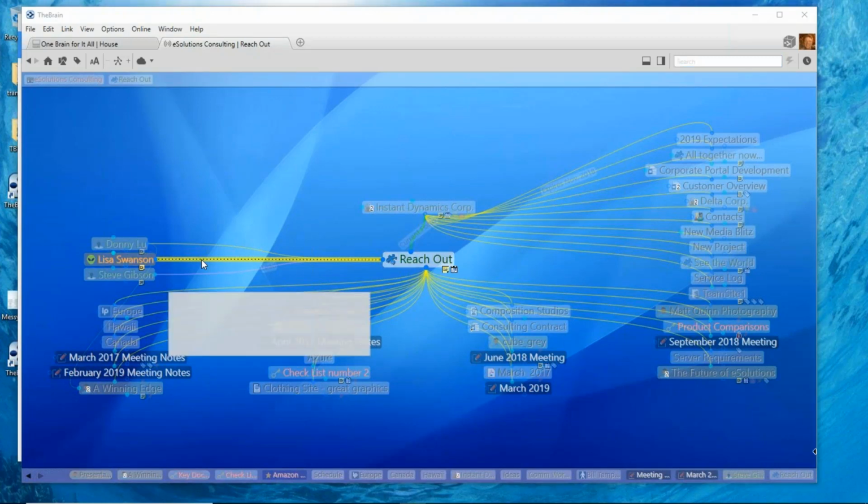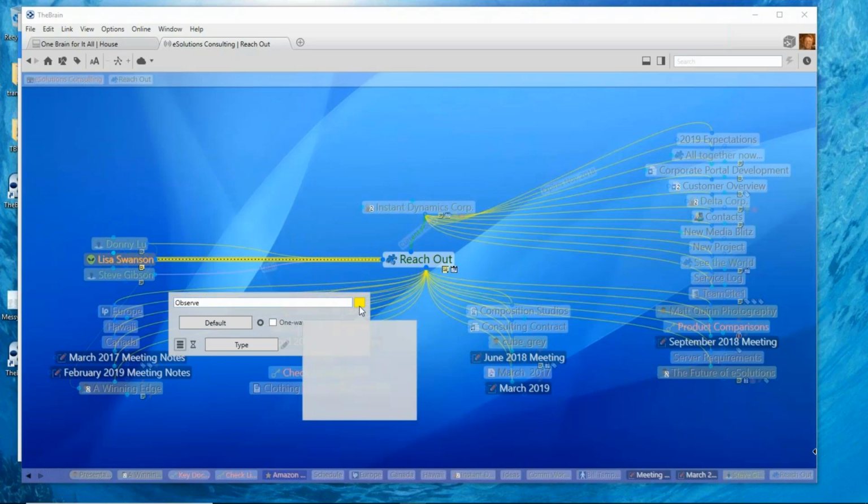And if I double click, it opens up the link properties. I'll wait till you're seeing that on your screen as well. There it is. I've selected it, and there it's highlighted. So now I can define the relationship between these two thoughts. So Lisa's role is to simply observe how everything is going with the Reach Out ad campaign. I can even change the color if I want. You can really get fancy with this. Make a nice light blue link, and even change the link thickness if that's important to you, to make some links really, really bold, other links very tiny, etc. I'll just go to the default.